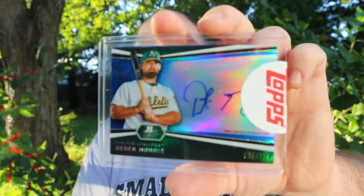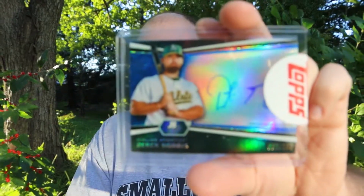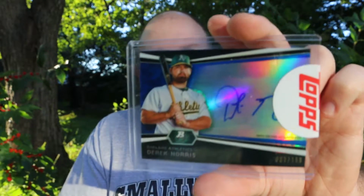So Derek Norris had a few decent years. The cool thing about Norris, for me personally, is I actually got his autograph on a ball, way back right after he got drafted. He was signing down at a Nationals game. He was originally drafted by the Nats. And at some point years later, I found the balls and I was researching it, and I found it was Derek Norris, and he actually had a few decent seasons, had an all-star season, so I thought that was kind of cool that guy turned out. The other guy was a pitcher. He didn't make the majors. I forget what his name was.